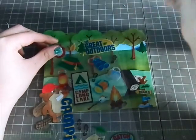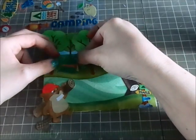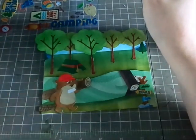And again, here's some more stickers. This is a Sticko sticker sheet. I decided to use that tent from there. I thought it was the perfect size to put there.